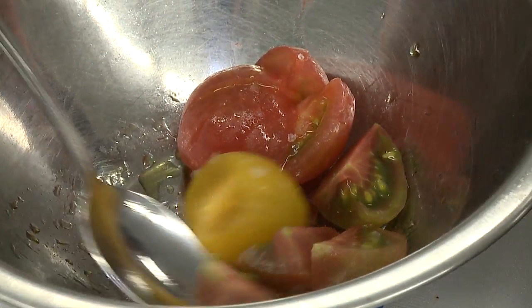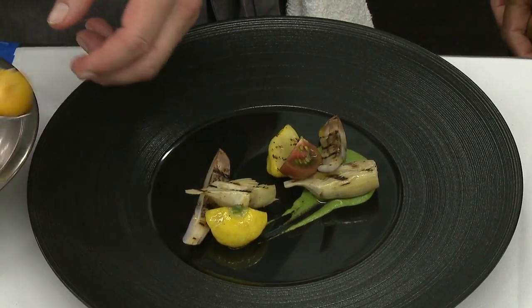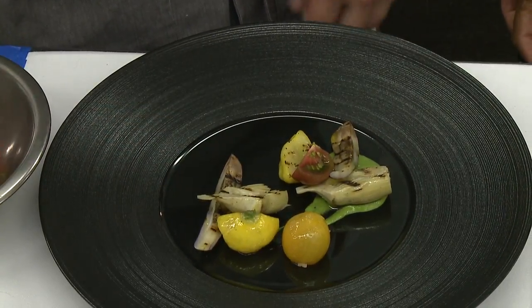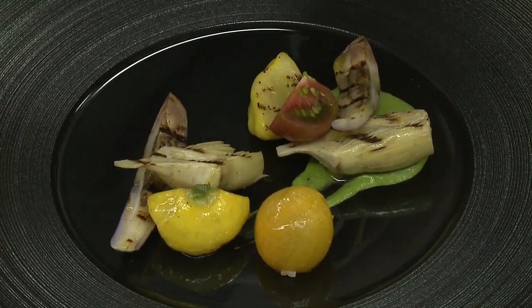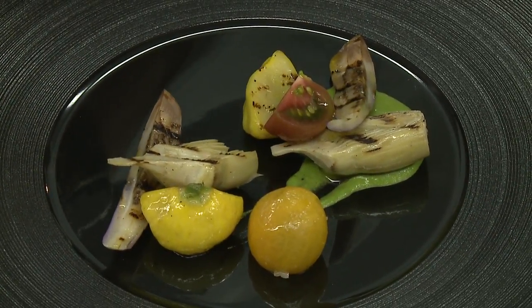Grab one of these. So we just have nice yellow tomatoes. This is again locally grown. These little guys are called sun gold tomatoes, just because of their color. Depending on how tender and ripe it is, you can just pull the skin right off of it. So these don't have any skin on them.